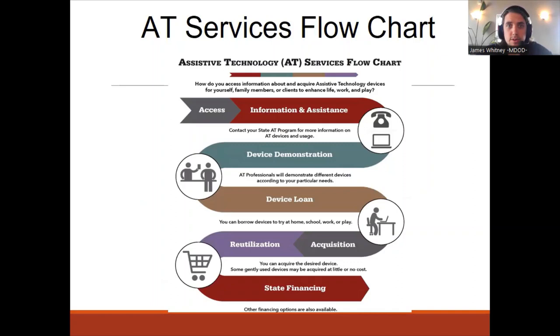Here's a quick flowchart of our services. However you might find us — emailing or calling me directly, anyone else on our team, or filling out our survey on our website — I can set up a time to do a consultation. I can find out more about that individual's abilities and disabilities, and where they're struggling or wanting to improve their overall participation in daily life. After I get a full picture, I may have recommendations for trying out certain devices, and I can do demonstrations on Zoom or if the individual can travel to our on-site location in central Baltimore.